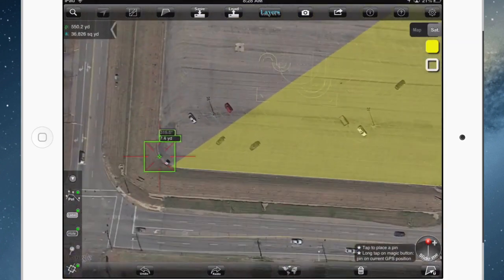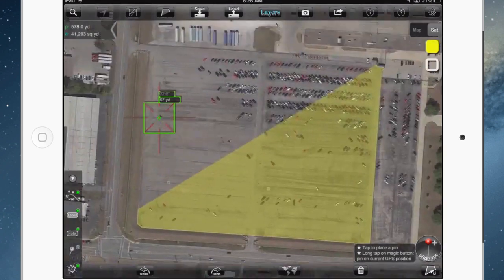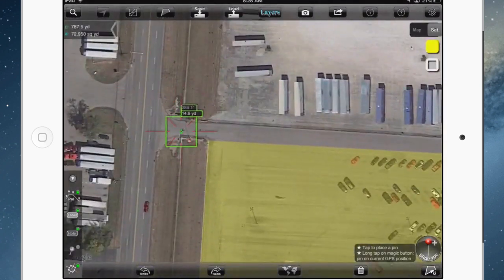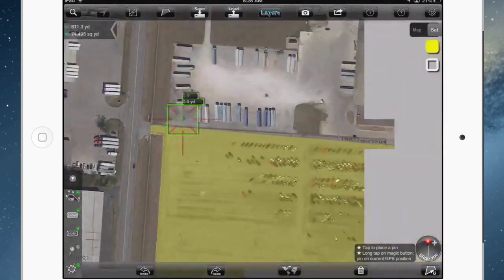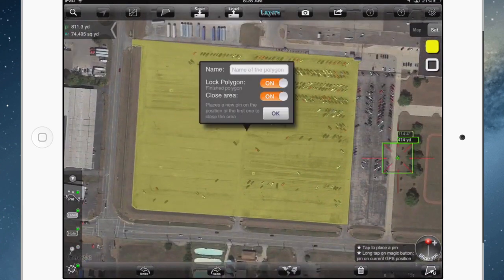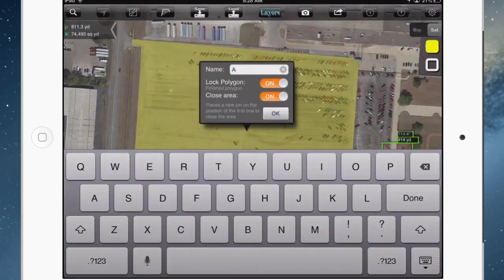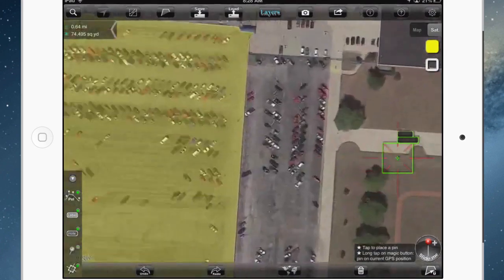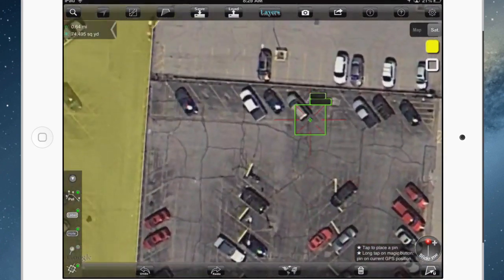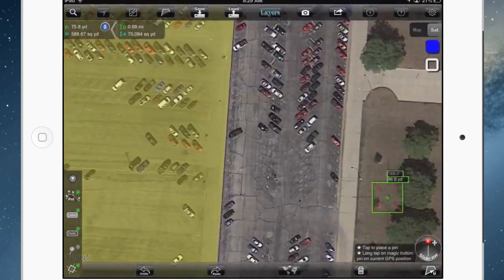So we're going to go ahead and simulate that. We drive into this parking lot. We see a couple areas of repair, and we'd also like to get an idea of how big it is before we walk in, so that on an iPad we can talk budgetary numbers at the very first meeting. So let's go ahead and measure.